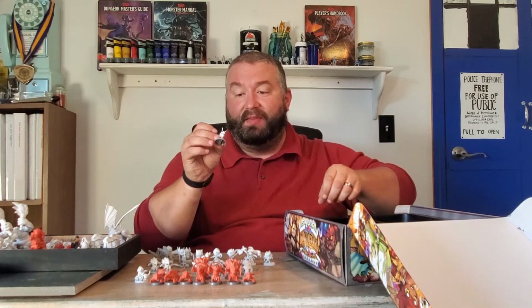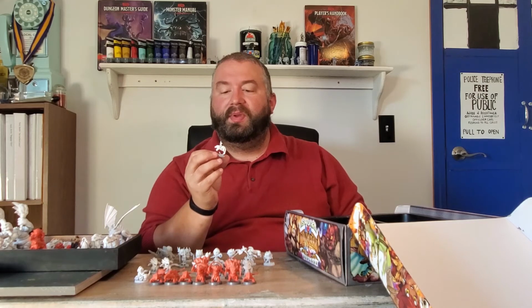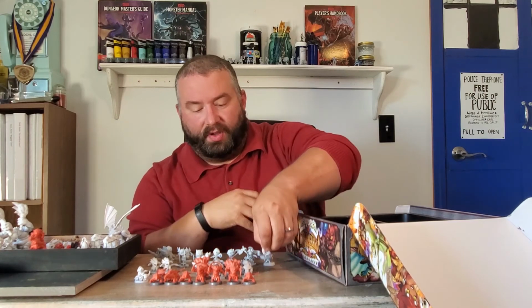Little baby flying dragon. Really small for D&D, but you know what? It could be utilized as a fairy dragon or some sort of a familiar, basically taking a physical aspect of a little dragon. That would be utilized pretty well.